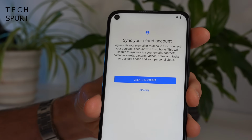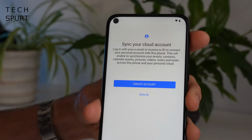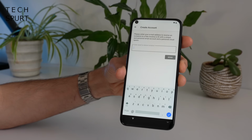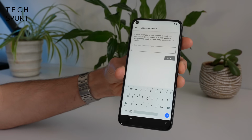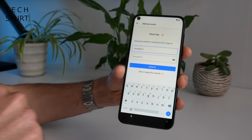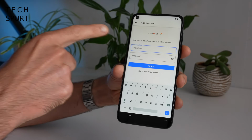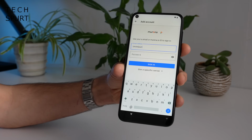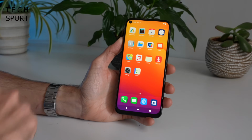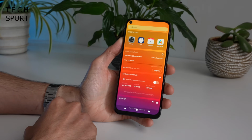At this point, you'll then have the option of creating a cloud account with Murena. You just got to enter your personal email address and then you'll receive an invitation to a free Murena.io ID. You have to sign up for your account on a different device, a computer or another smartphone, for instance, then come back to the Murena One and sign in with that fresh account. And then once you're all signed in, you're good to go. So here we are, a good bit of EOS running on the Murena One, and it does have an old school Android vibe for sure.